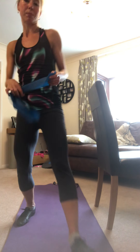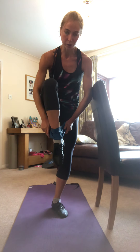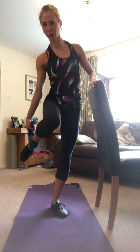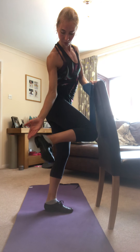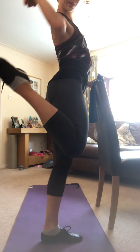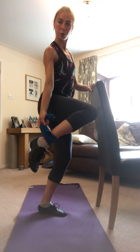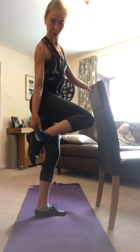Take this as far as you can — it doesn't matter if you didn't get up to the top. With our resistance band, we're going to bring it around the front of the ankle. You can practice this with your skates on, which gives you a more realistic feeling. You'd be holding the blade, picking up from the outside of the blade, with the foot turned out and the hand through the instep. As we don't have skates on, we're going to use the resistance band — it goes around the front of the ankle, and we hold the knot or the two ends of the band on the outside of the ankle.